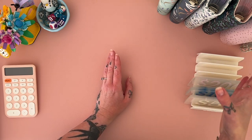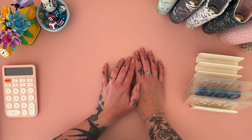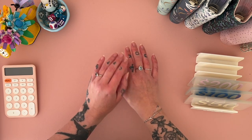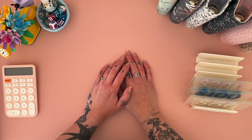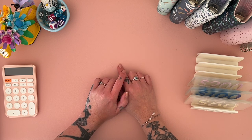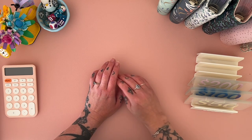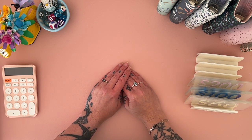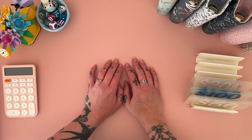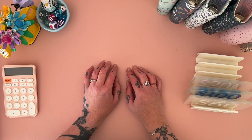Today we are going to do a cash condensing because there are a lot of notes in these binders that can really be condensed down. A lot of it can be sent back to the bank, which is where I prefer it to be, and we will also do our totals for the month of April. Disclaimer: I don't think we will have improved in our sinking funds this month because we have had a very spendy April.